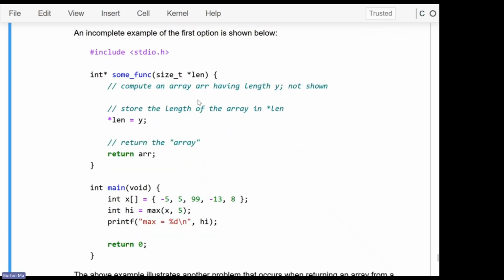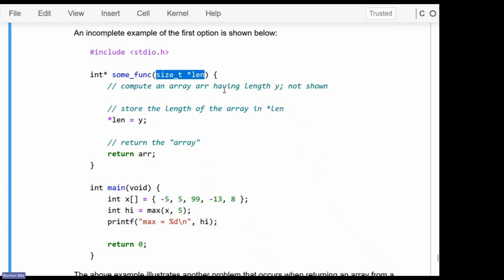Okay, so let's look at some examples of these types of functions. First option here. So what is this? Some function is going to compute some array and then return a pointer to the first element of the array. So this is going to compute an array of int and return a pointer to the first element of the array. How long is the array?